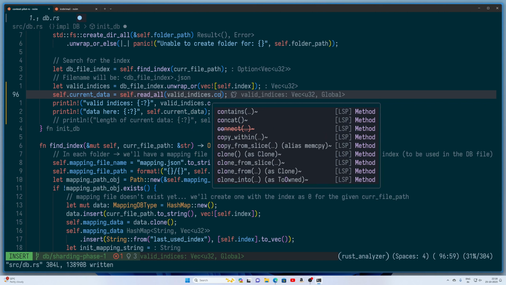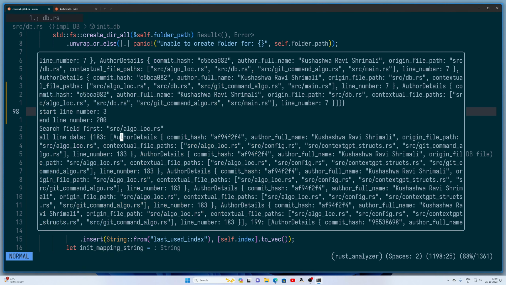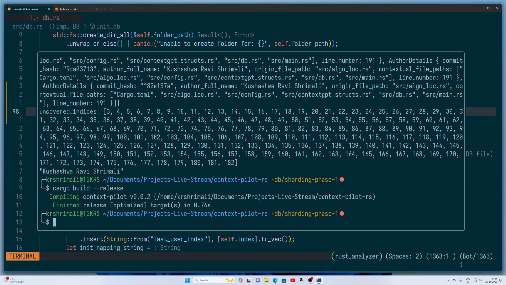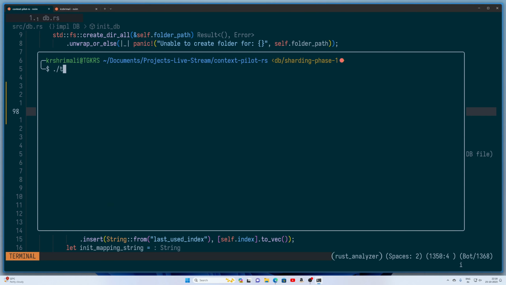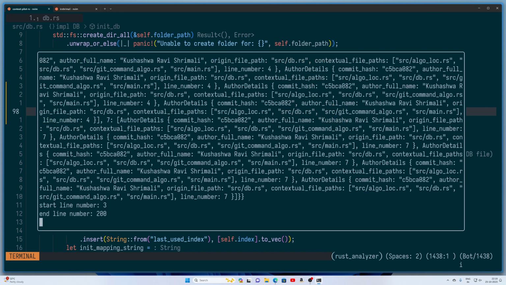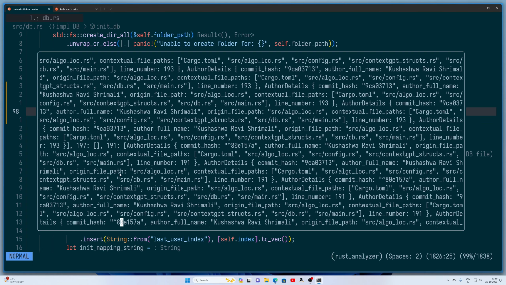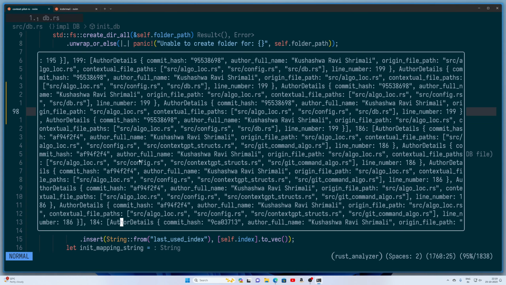It should be cloned here. Okay, now we delete this. We do target release db.rs. We do this. This is fine. We do this again. Yeah, so this is different. This is all data here, I guess.